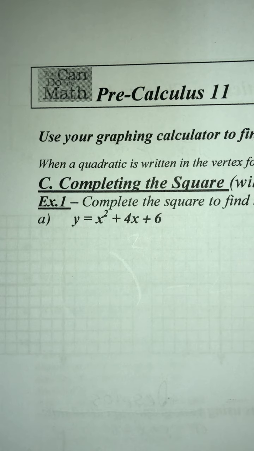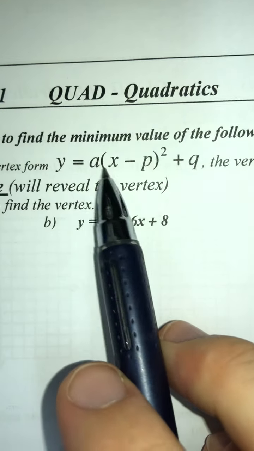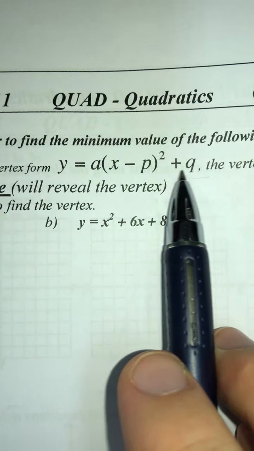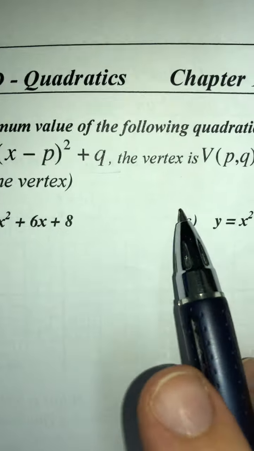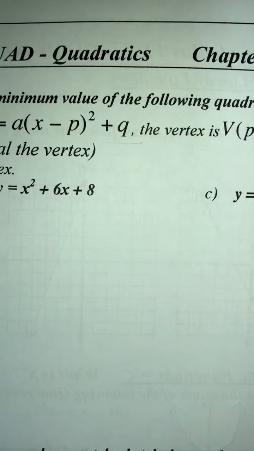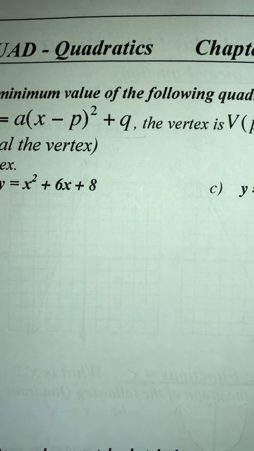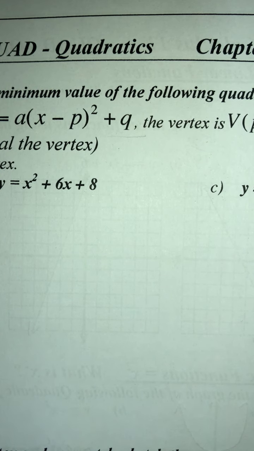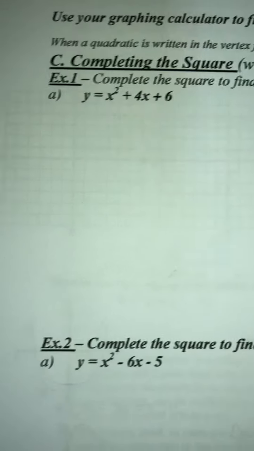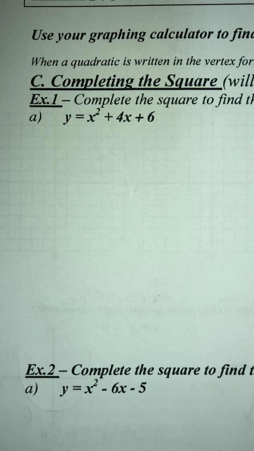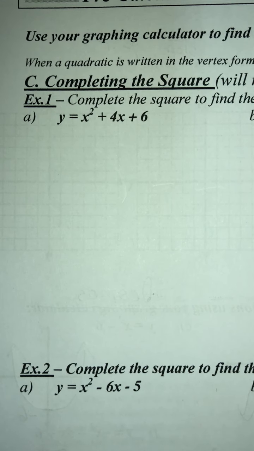So next page, I want to do something called completing the square. The reason I want to complete the square is if I can get this, which is a completed square form, or it's called the vertex form, this actually tells me exactly where the vertex is. And because I can use that nice trick of going out 1, up 1, out 1, up 3, out 1, up 5, because I know that pattern, once I have the vertex, the rest is easy. Not too bad. However, I need to show you how to complete the square. Some of you might have seen this before, but I want to show you how to do this.